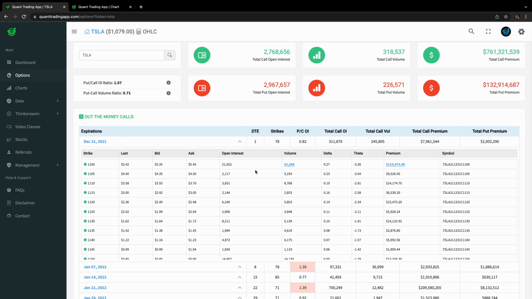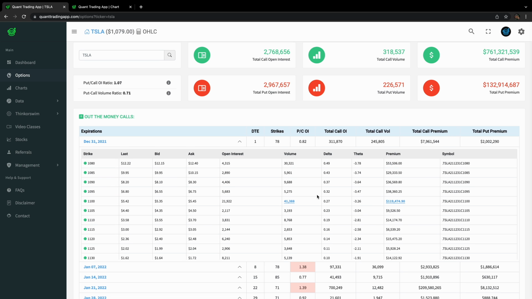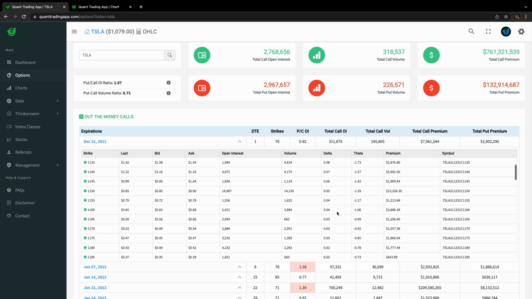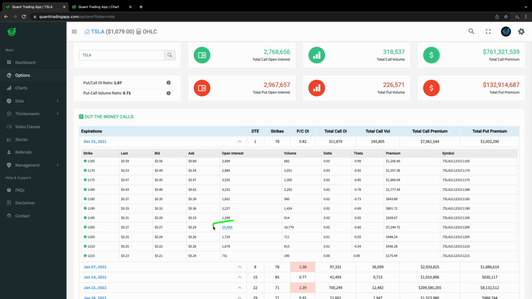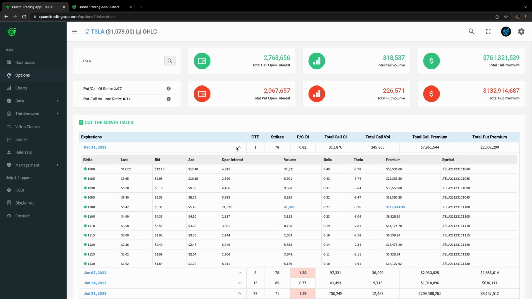And if we scroll down right here, we can notice that there's a lot more open interest. This is the highest open interest. So the open interest is all the way at 1,200. But yet there's the most amount of premium here. So this is how you would think about this. If 1100 was to break, it could go a little bit higher, because there is open interest higher. People are interested in that price. That's one way to interpret this information.